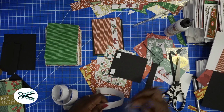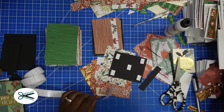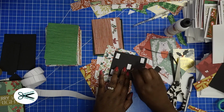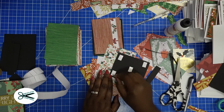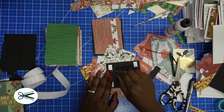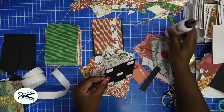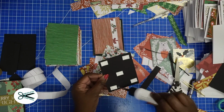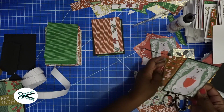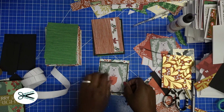So this is not a one-day process, but it sure is fun, especially when you have a nice paper to work with. You know, let the paper do the work kind of thing. I just lost my tweezers. And if I want, I could lay these cards flat, but I just can't do it. Not for all of them. Maybe some of them, but not for all of them. I need to have some dimension on these. Nope. It's definitely got to be this one. I'm just trying to let you see my whole process here.